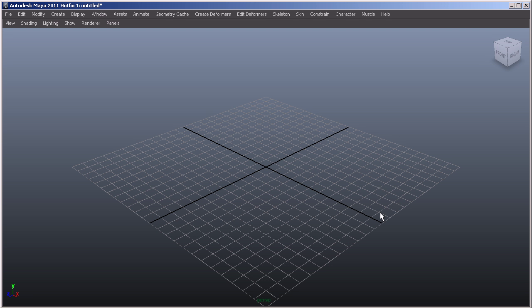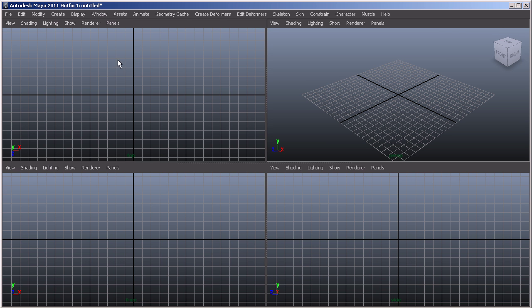Another area within the user interface that's important is going to be our panel menus. The reason why these are known as panel menus is because they exist in every panel that we can view within our viewer. So if I just hit spacebar to go to a 4-view display, you'll notice that I have a panel menu for this panel, a panel menu for this one, and so on. So we can be very specific and set up options within these menus for each individual view.